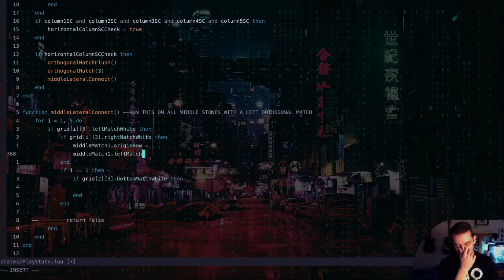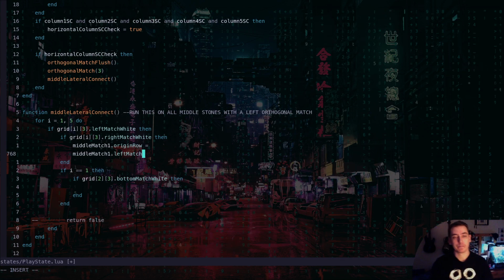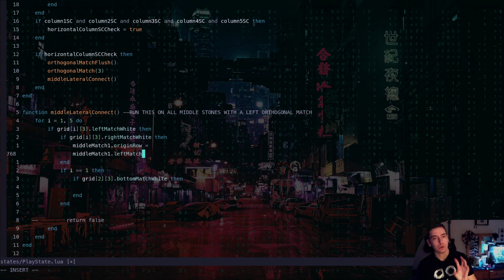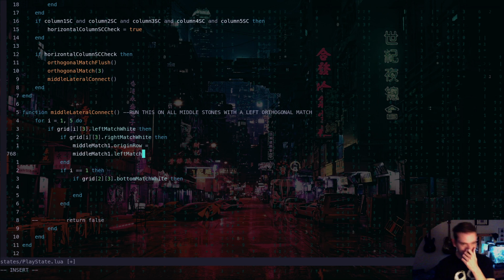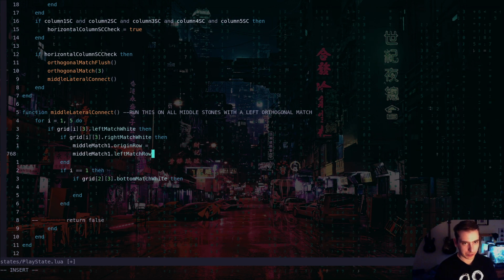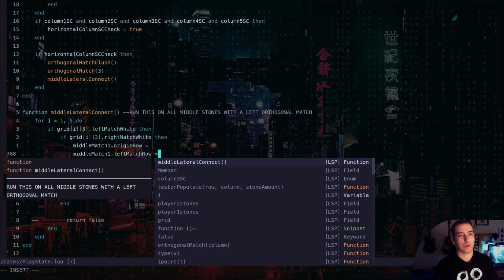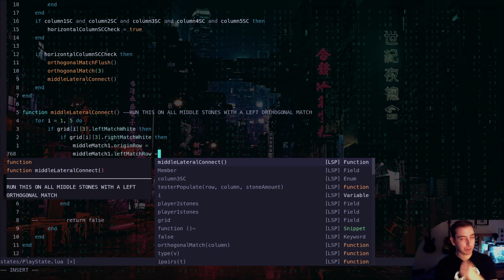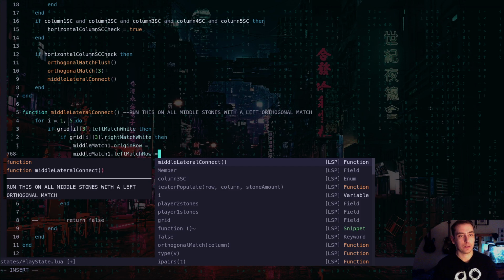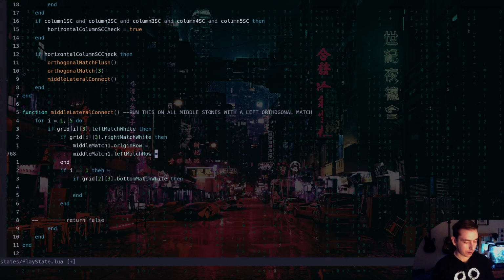We need to be able to index the left match grid, which has a row and a column. So we would have row and column here getting instantiated anytime instead of returning true, we would actually be populating our class with these useful data.